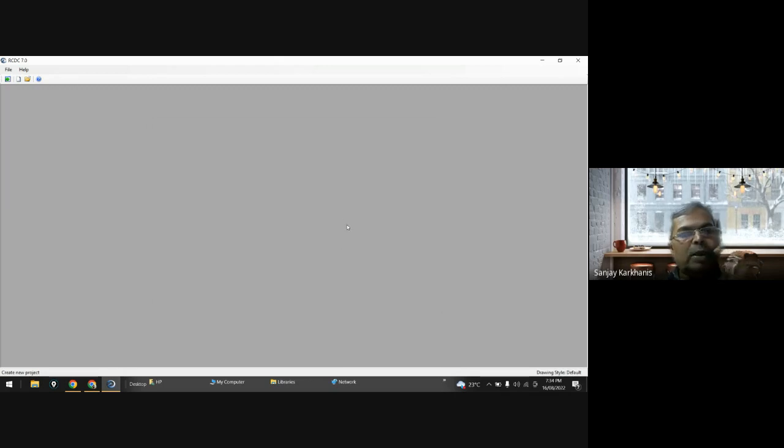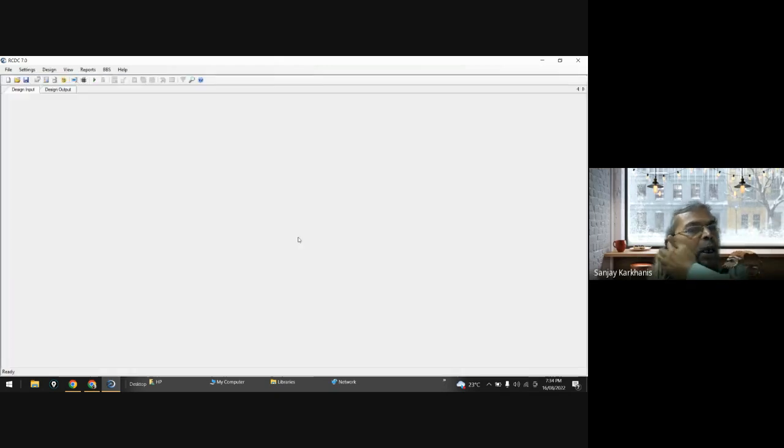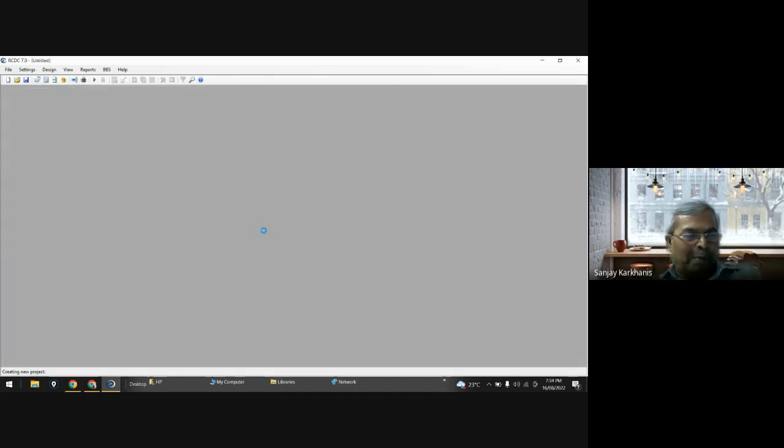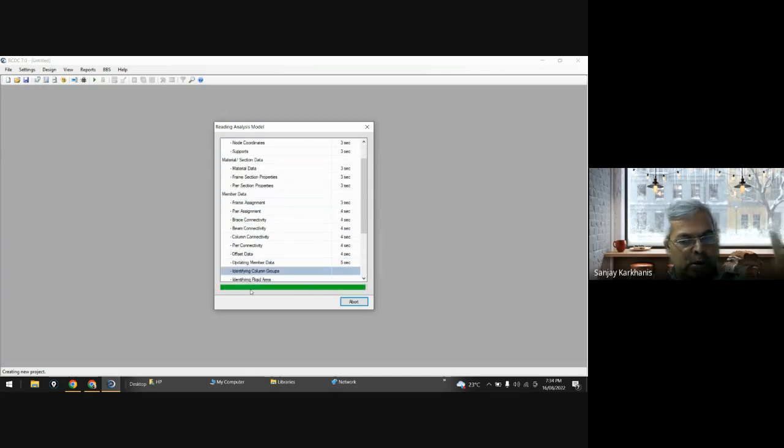Now it will start reading all the data regarding slab that has been stored in the analysis file, which has been stored as MDB file. You can see reading analysis model, and it is reading everything which is related to slab.